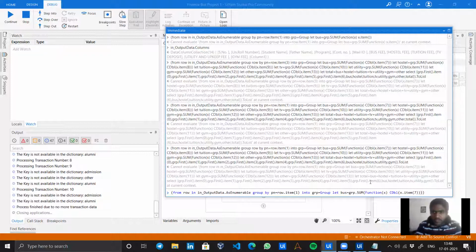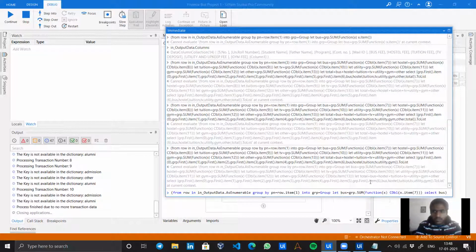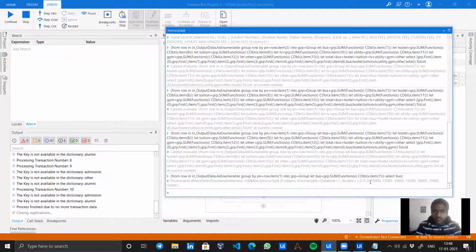Okay, if we just check it, select bus, we are getting the values properly as double.